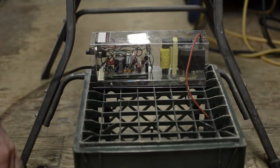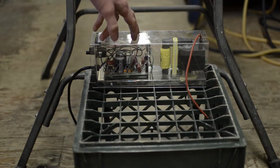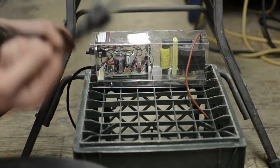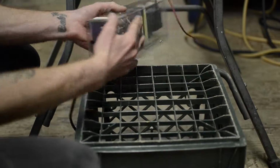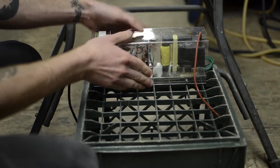Hi, Emmanuel. So we're gonna go over the power supply for the plasma globe. It's the PVM 400. There's 3 wires on it. There's the power wire, which comes out the back here. That's also where the on and off switch is, which I'll show you momentarily.